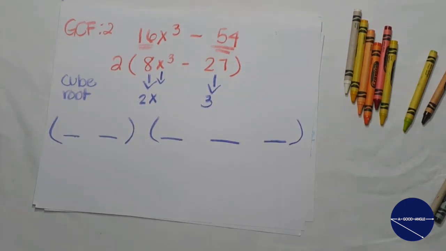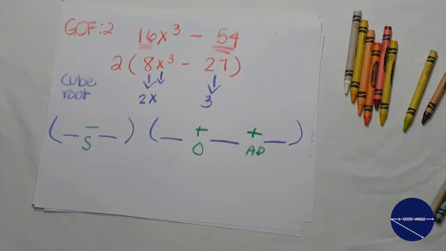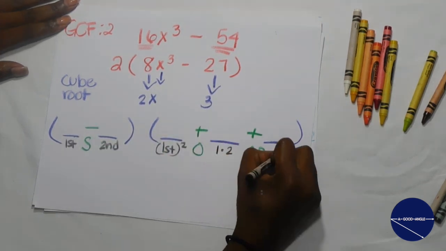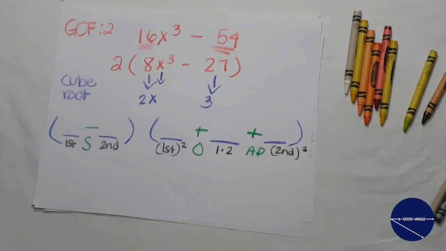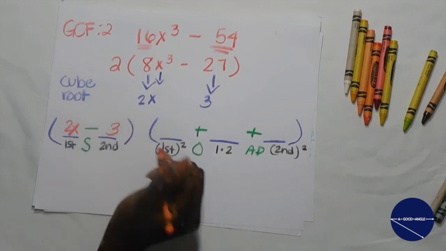Same rules apply, okay? We're using some soap after we set up our 2 and 3. First one, second one, first one squared. First one times the second one squared. So once I do that, my job becomes super easy. First one is 2x, second one is 3. First one squared is 4x squared, because 2 squared is 4, x squared is x squared.